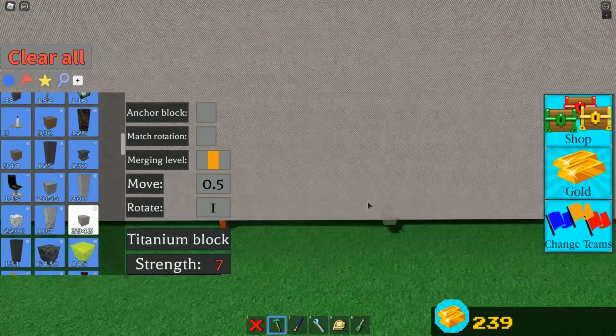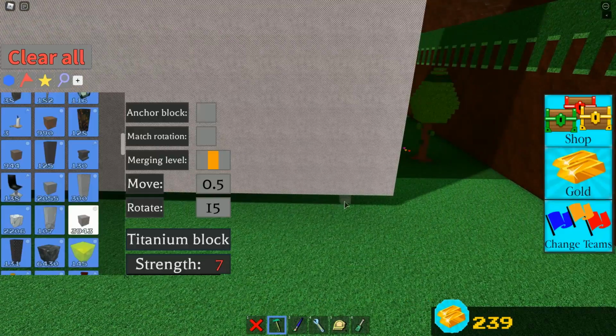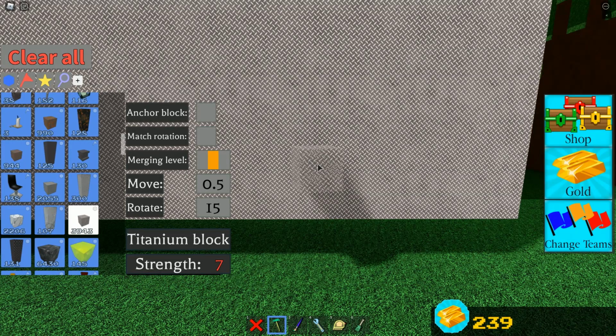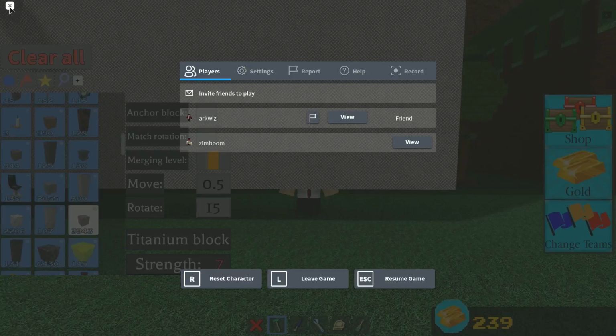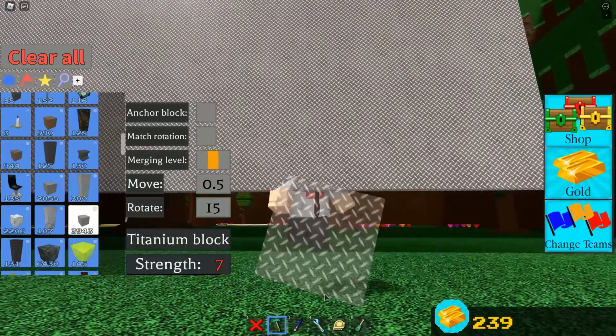So yeah, once we have this, we're going to set our rotation to 15, and then grab that block again, and press R until it is a full rotation. Then as you can see, if we press T on our keyboard, this thing rotates like this now. So you want to rotate it once so that it looks like this. It looks like the Roblox logo. That's always how you remember. You just gotta look at that Roblox logo up there and rotate it so that it looks just like that.